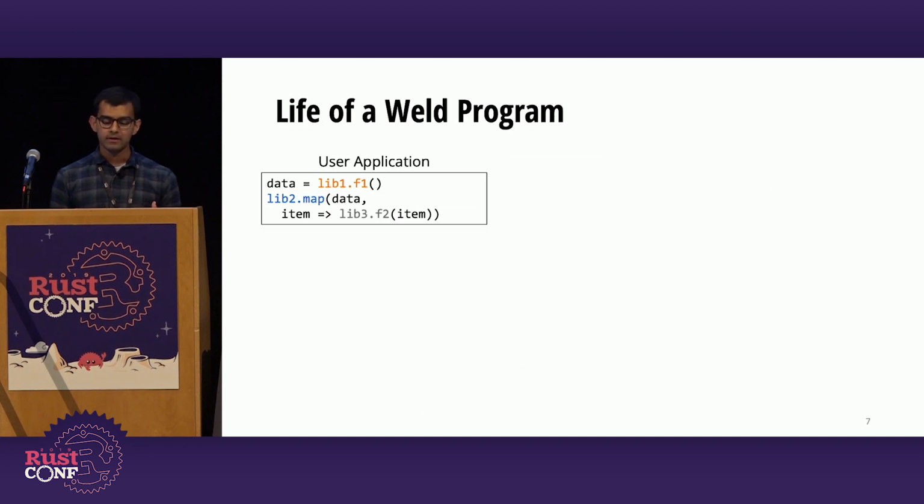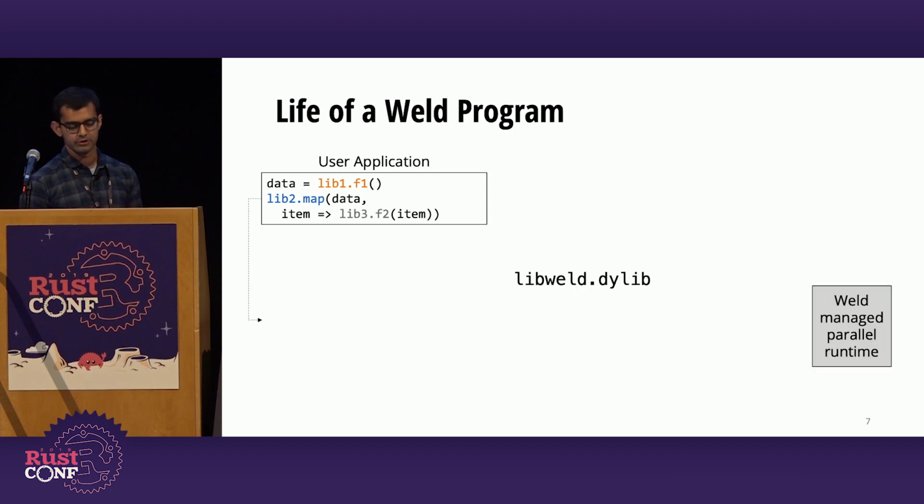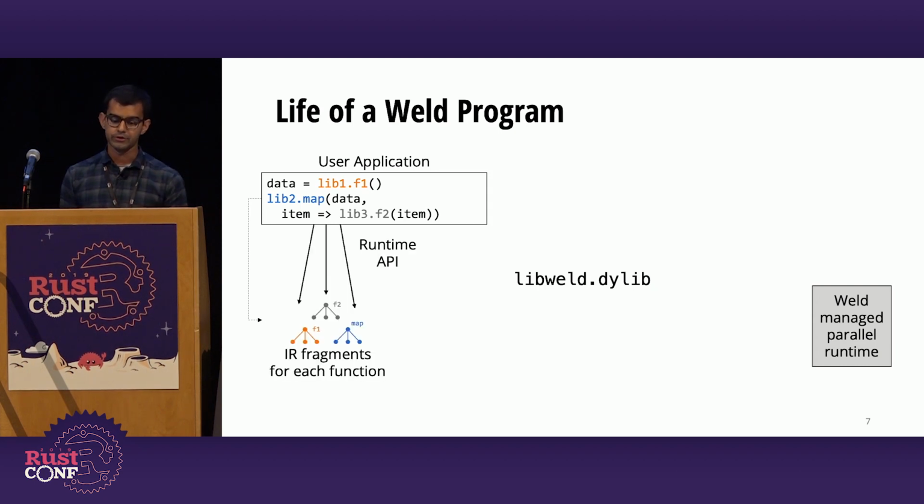So if we look at the 1,000-foot view of how a program using Weld executes, it starts with some user application that's unmodified. So the idea here is that for users, Weld is invisible, but for library developers, you're replacing the implementation of your library functions to integrate with Weld. So let's say we have a function with some Weld-enabled libraries. When a user calls a function, instead of evaluating those functions, internally those function calls will submit these fragments of IR code into the Weld runtime.